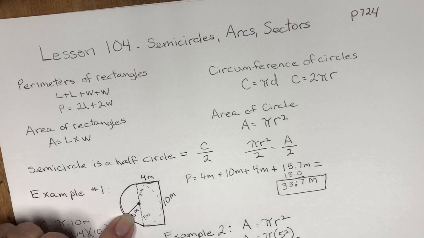78.50. But now, that is the area for the whole circle. And I'm doing a semicircle, so I'm going to take my 78.5 and divide it by 2. So now 2 goes into 7 3 times with 1 left over. 2 goes into 18 9 times. 2 goes into 5 2 times. So I'm going to have 39.25 meters squared as my area for the semicircle. So that's the semicircle.